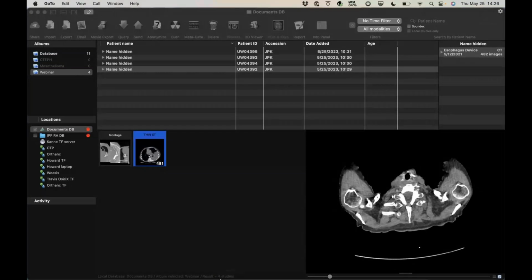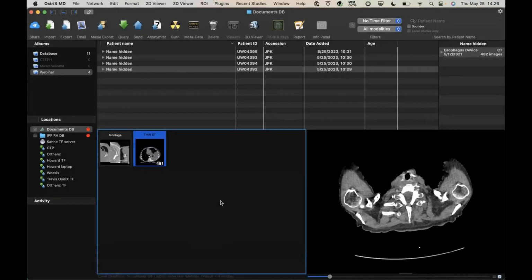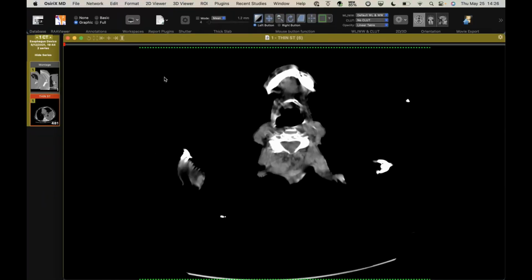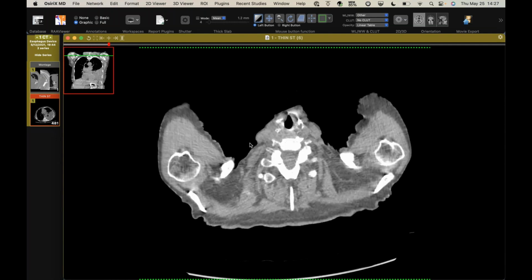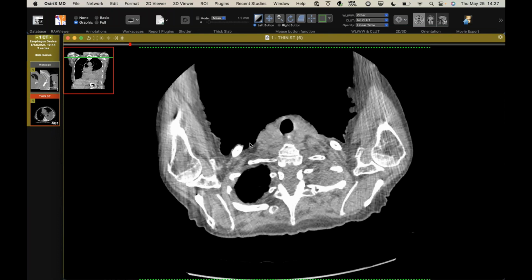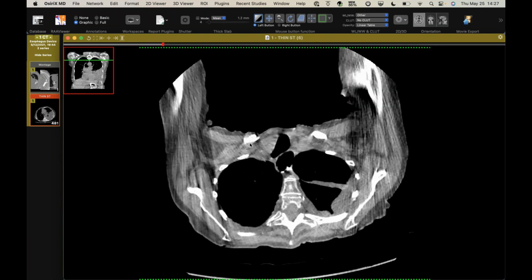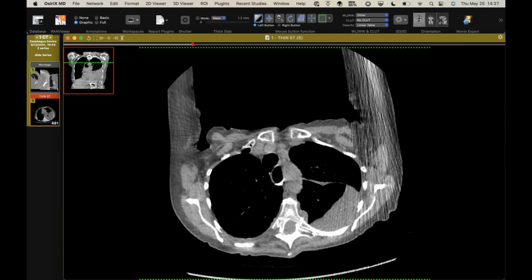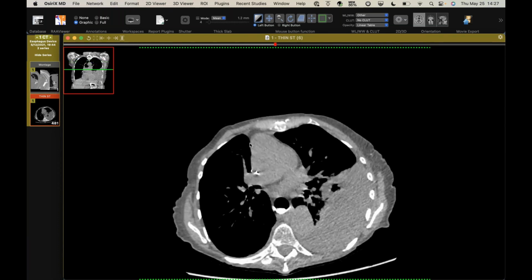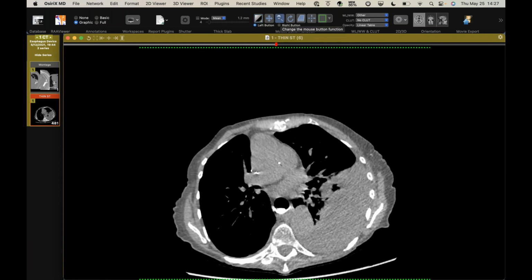Okay, let's see. You guys see my Osiris database? Yes. Okay. So this is an elderly patient who had a paraesophageal hernia repair, and it was a pretty big one. I don't have the preoperative imaging, but it was complicated by a small esophageal injury. So they put a stent across the defect, but then afterwards the patient wasn't doing well. So we did a CT esophagram to evaluate what was going on with the stent.